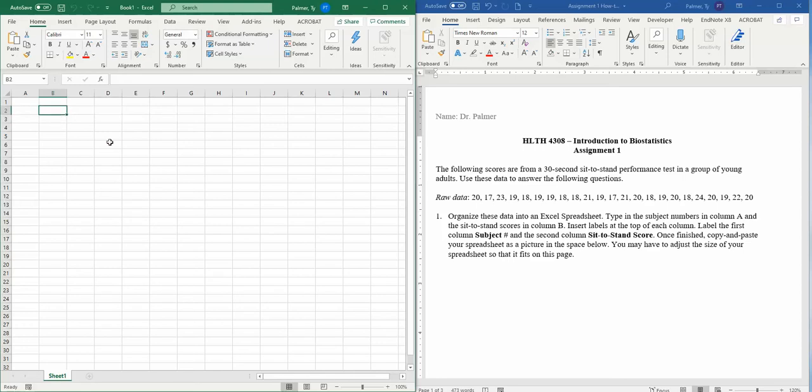So let's start to input data, and again, this is what you're going to do, so you can manually type in the data just like I'm doing, just like I'm showing now. Okay, 23, 19, 18. Again, I'm just going down the list, and you're going to do the same thing with your data for your assignment 1.